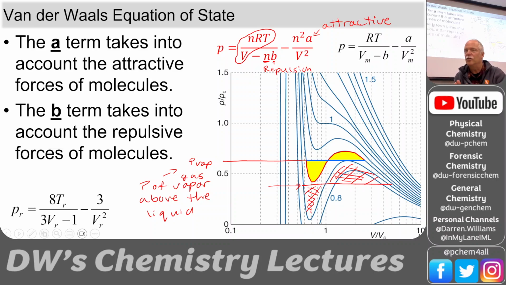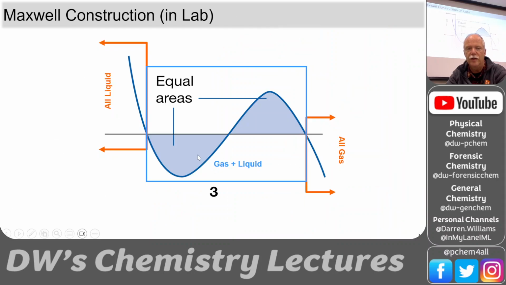And so we learned how to use Solver in the oxygen dimer lab and the dichloroethane lab. So we'll use Solver again here. Solver will move that vapor pressure up and down and check the integral and see that it equals 0. When it gets close to 0, Solver will stop. Okay. So that's the lab on Monday when we get back. So check this video before lab. So this is what we're doing with that Maxwell construction in the lab. And this is the vapor pressure.